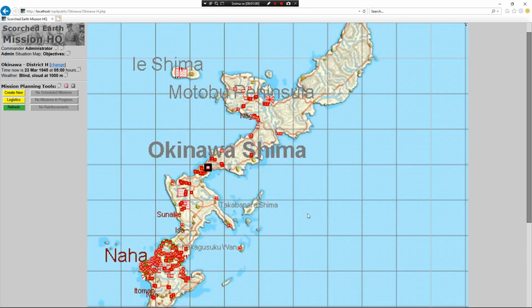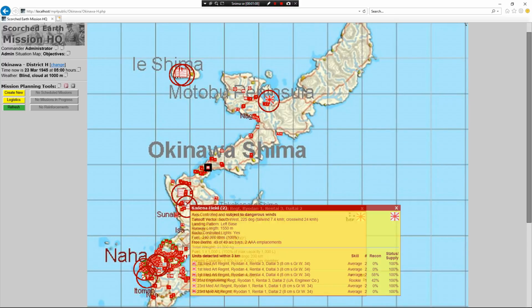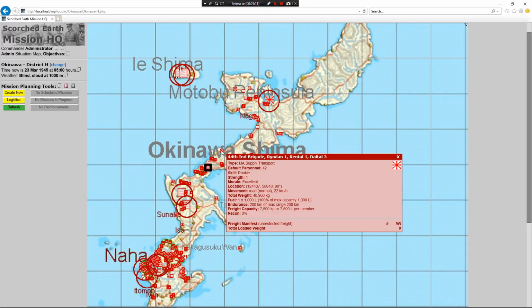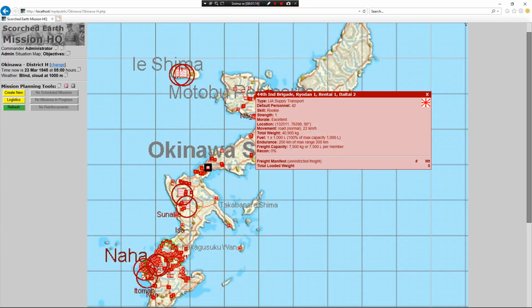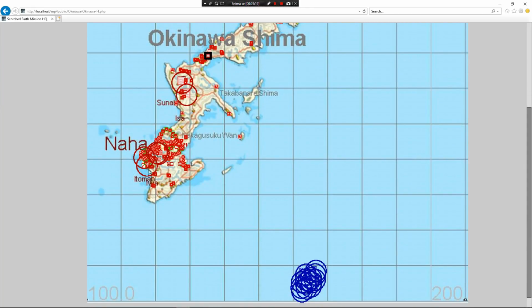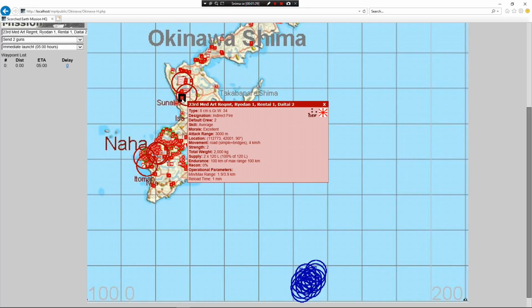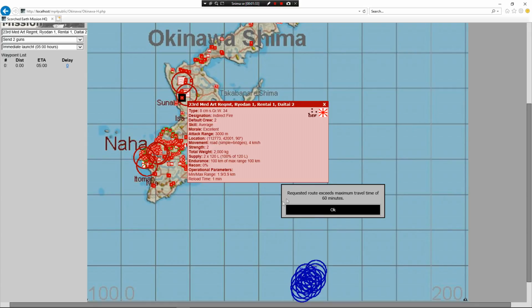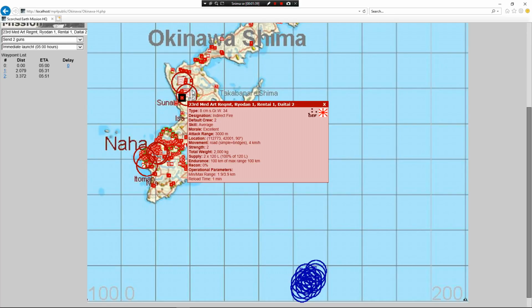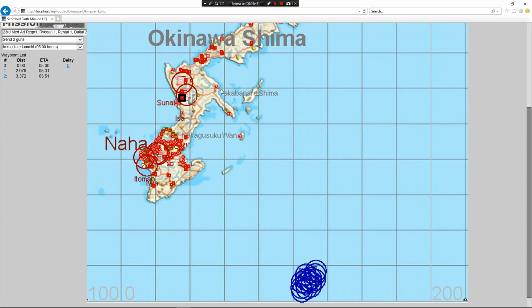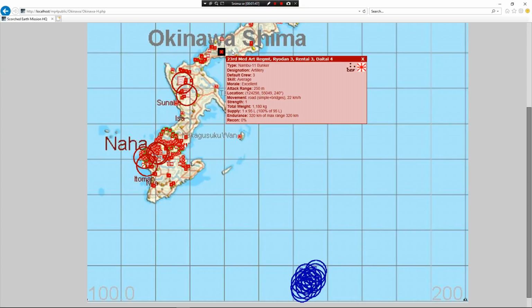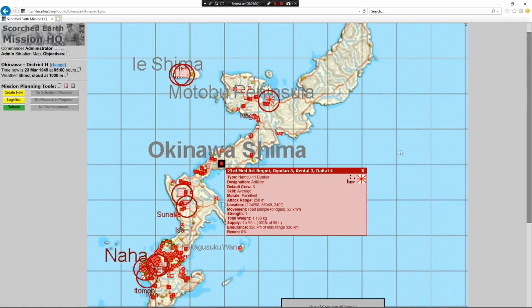Over here we have another problem because for some reason HQ ranges are only set on the air bases. So I have to find some of the columns and change it to have HQ abilities, otherwise units which are outside of the red circles of control base radius are not going to be taskable. Also we have a route exceed maximum travel time, blah blah blah, so it doesn't matter, but as you can see we could plan those, but no way we could plan any others which are out of range.